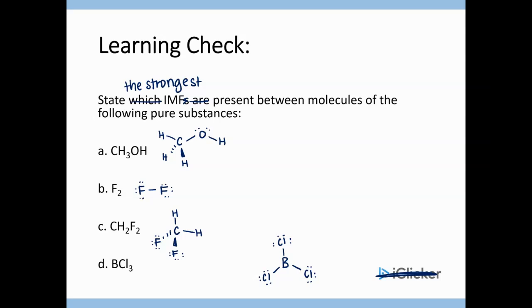What do y'all think for A, first molecule, strongest IMF? What is the strongest intermolecular force that each of these molecules would have if they were a liquid, pure substance? What force would be between the molecules? So if you have a bunch of CH3OH, then what intermolecular force would be present? That's the question.